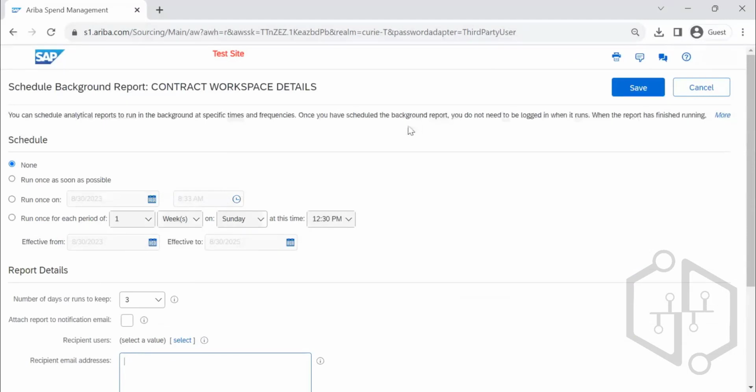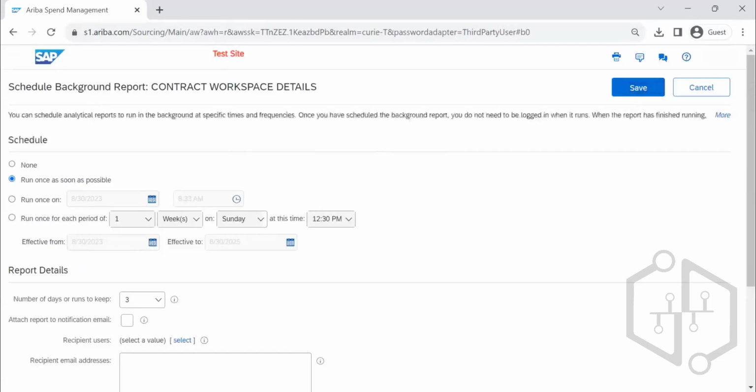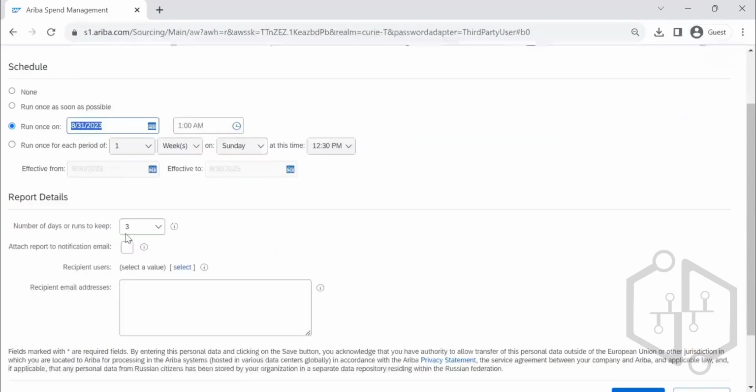Once you select run in background, if I want this report to be run as soon as possible, that means as soon as I click on save, it will run that report. Run once on a particular time: maybe by 12 o'clock or 1 o'clock, I want to run this report tomorrow and send it to these people.